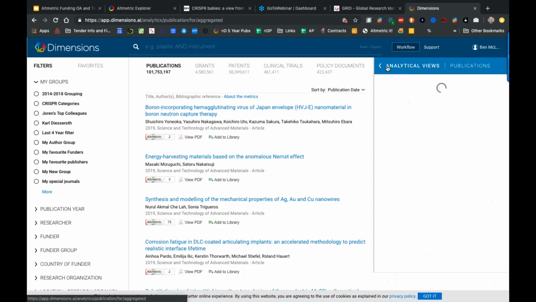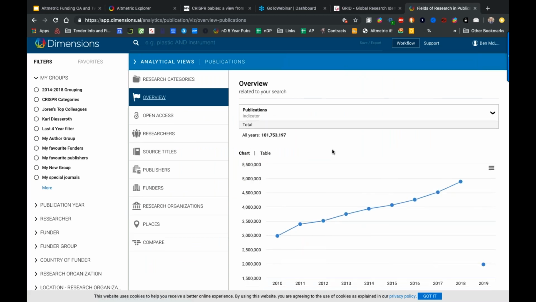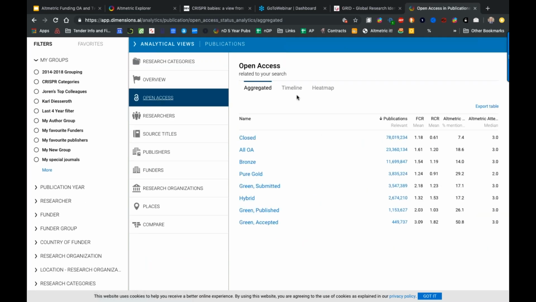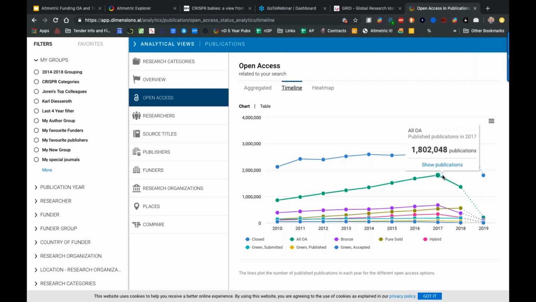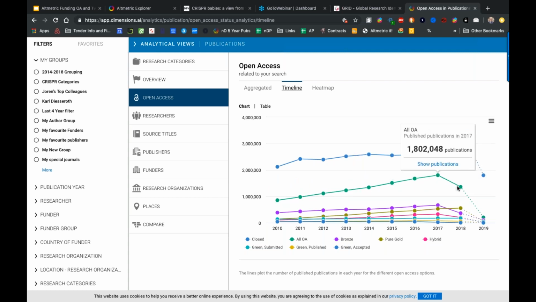So we're looking at publications at the moment, the world's publications. You will see in the overview for citations, if you were to look at open access, for example, and look at the timeline for it, this is the world's open access data, so the publications for it, you see these drop-offs, right? So as things go from 2010 all the way up to 2019, this drop-off here is precisely because open access embargoes are kicking in.